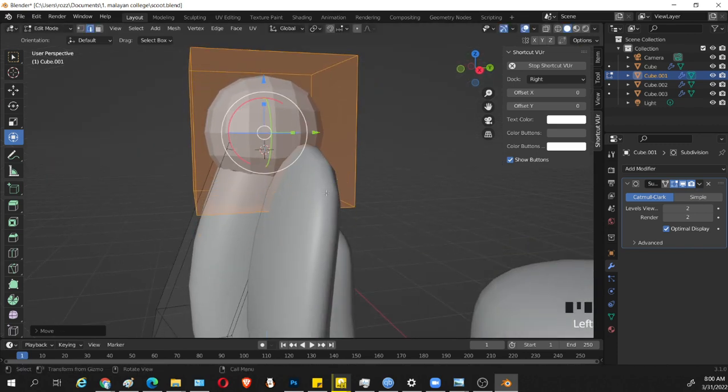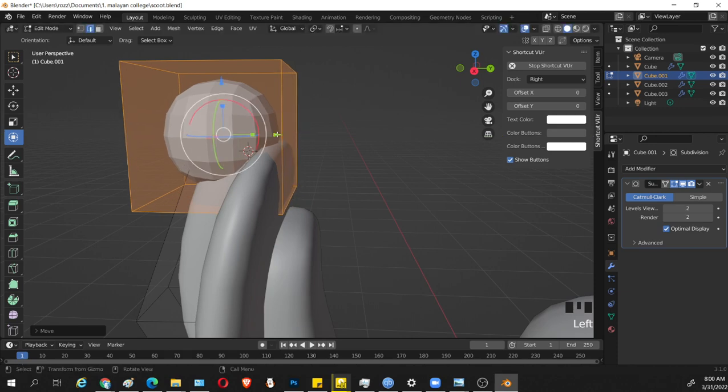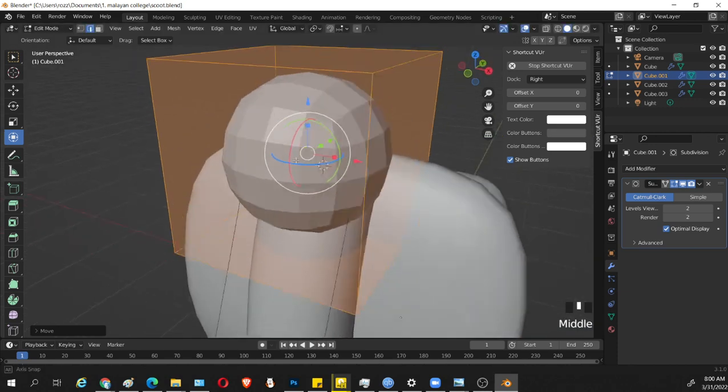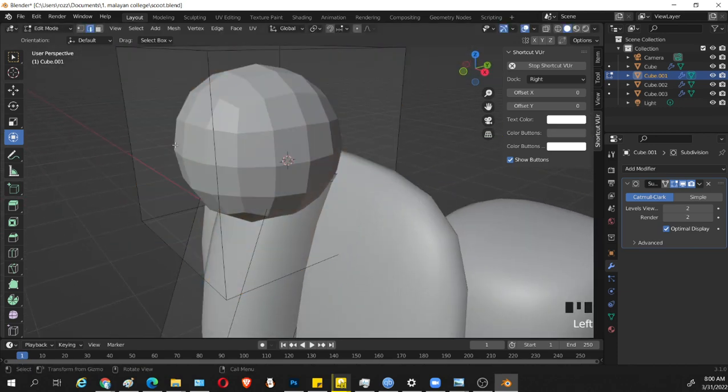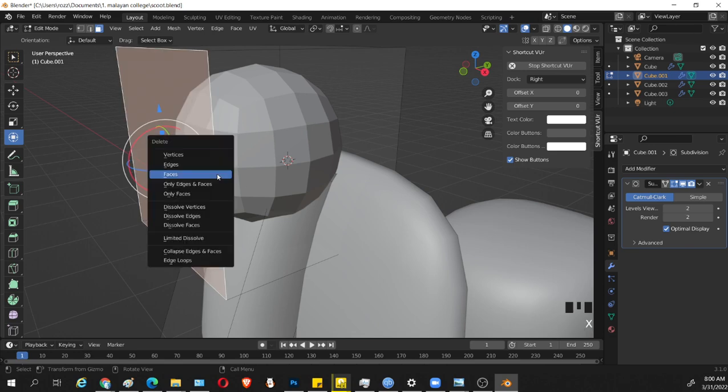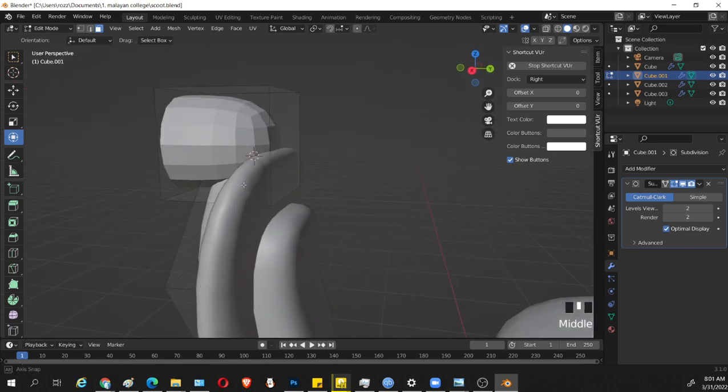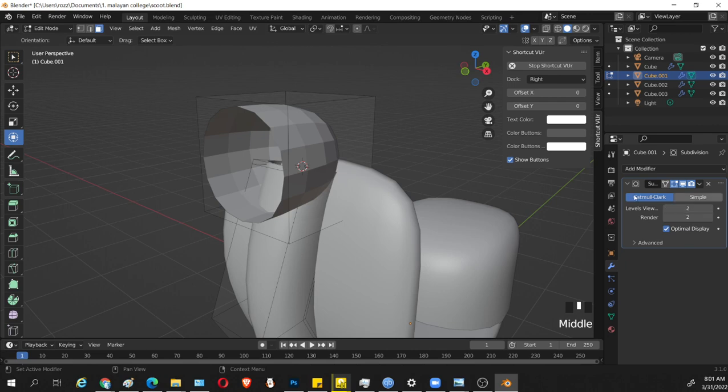right, then we're going to make our headlights. Okay, so select the face, X faces. So it looks like this.